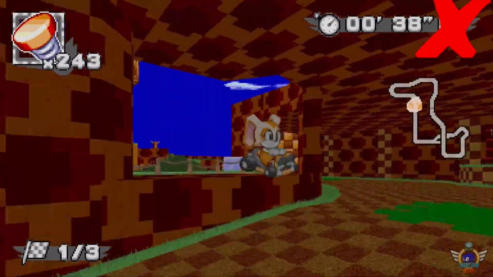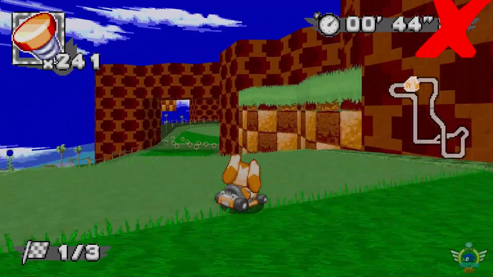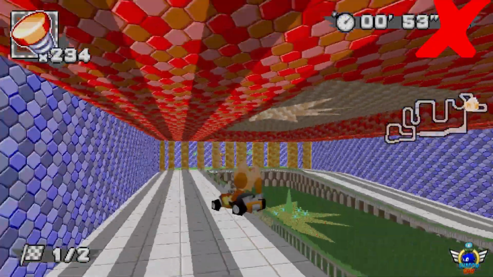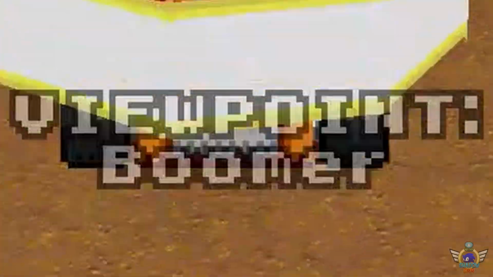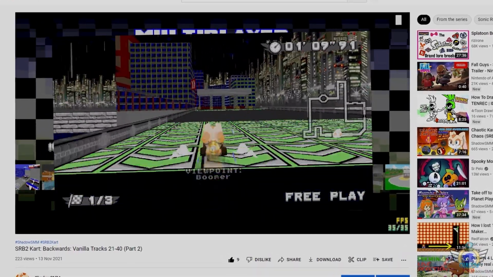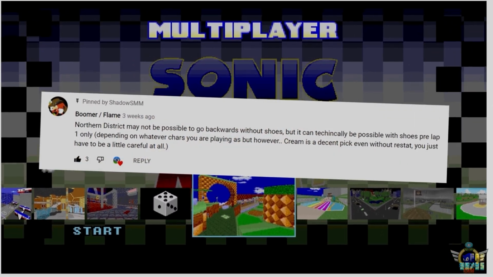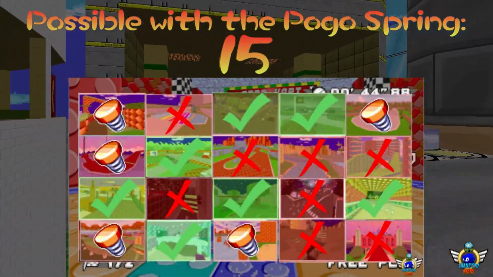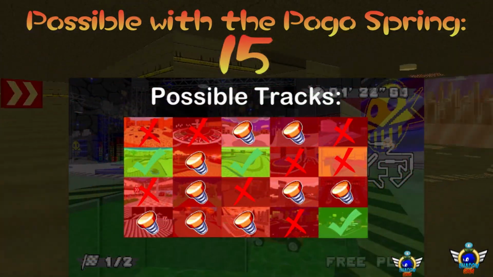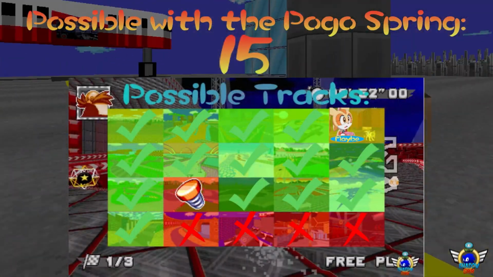So yeah, I gave it my best attempt and didn't spend too long on it, because I was recording a video and trying to get it done that week, so I wouldn't have had much time. But the absolute legend Boomer, as you may know, did Northern District Zone backwards normally, and has absolutely destroyed me and shown how much of a failure I am with the pogo spring backwards. In today's video we are going to watch and review all the tracks that he managed to do backwards with the pogo spring that I just failed in my video. Now I do want to say that Fork also did a few of these.